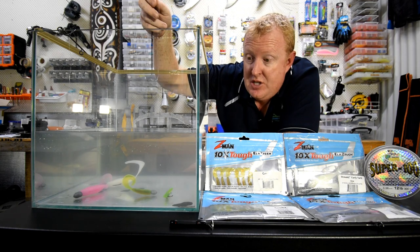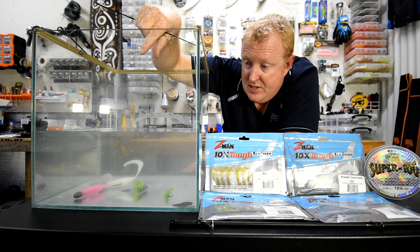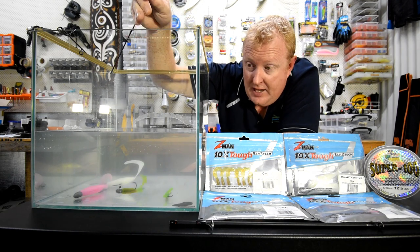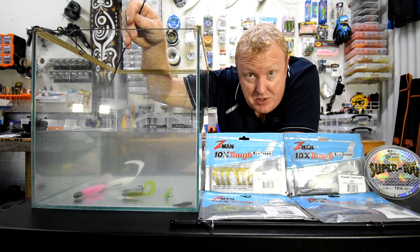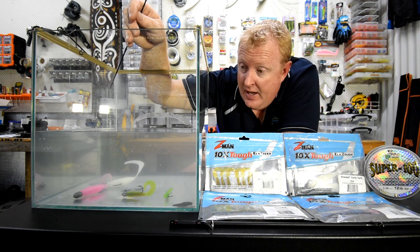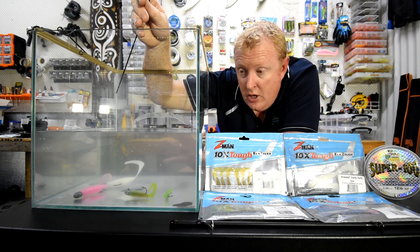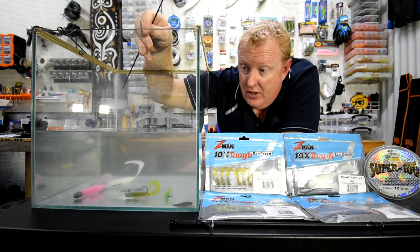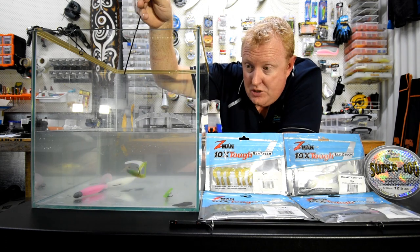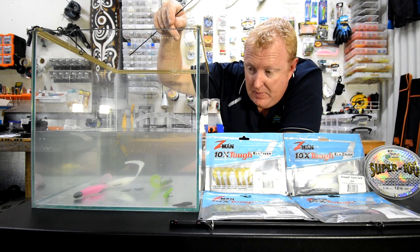What happens when you're single hopping this lure is it's sitting on the bottom. So you cast it out, it'll go to the bottom and your line will go slack, and that tail will just be sitting there saying, here I am. And then you give it a single hop and you'll bring it up. Remember, the lure will do what your rod tip does most of the time, okay? So you give it a bit of a hop with your rod tip and the tail will start working, it'll go up the water column and then it will sink back down.